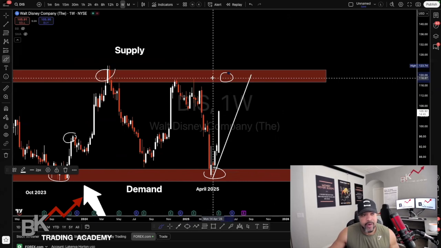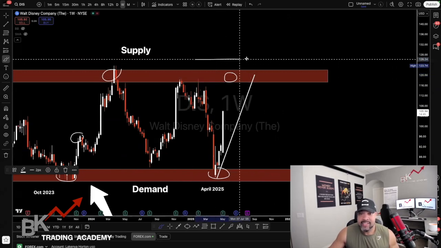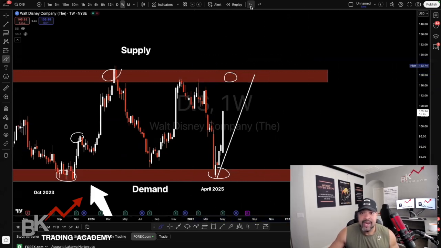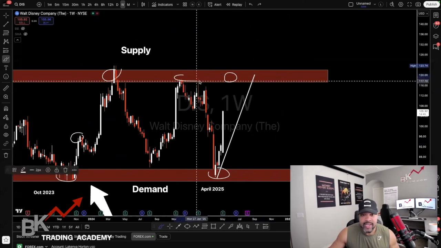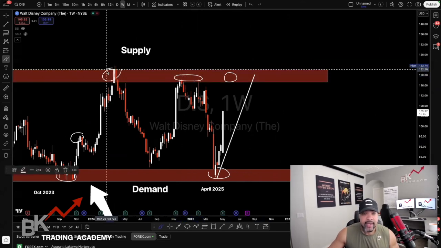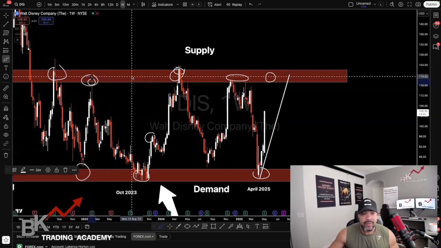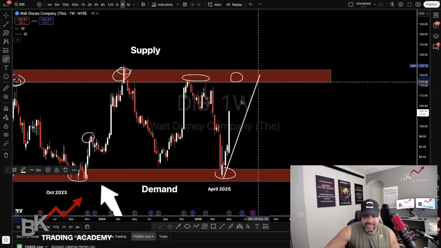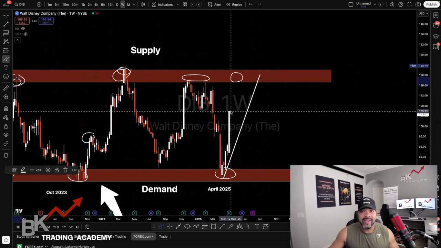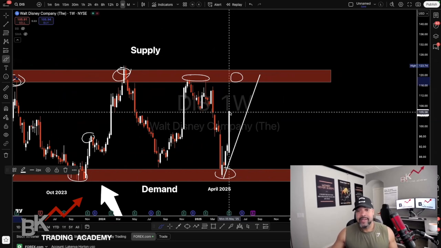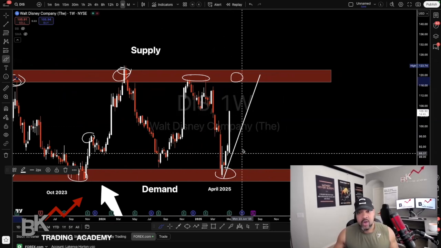And this is why I draw my red rectangle pretty wide instead of a skinny line like that, because I want to entrap all of the price action from before, when it was down here and even up here. And if I look left, it came down here and up here. So anywhere within this level, I could exit. You can even exit prior to that and make some money, right? So it depends on how long you want to stay in the trade or not.